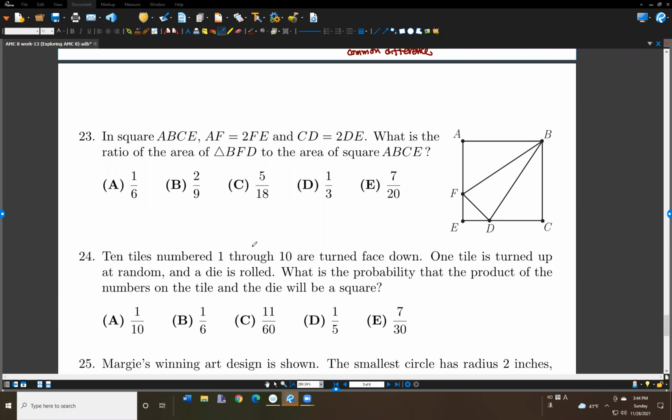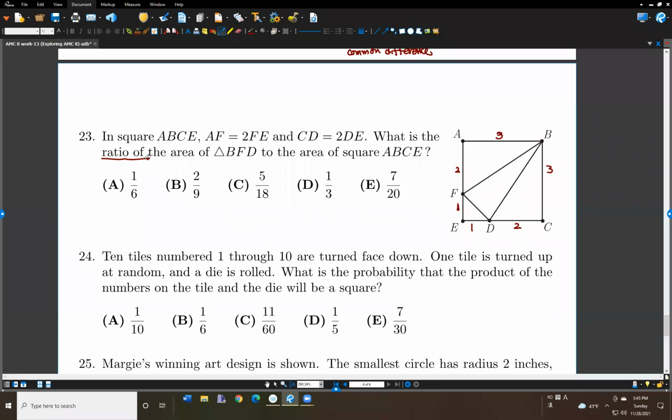All right, we have A, B, C, D. AF is 2, FA. This is 2. This is 1, this is 2, this is 3. That's a square, right? This is 2, this is 1. We assign the numbers. Any convenient number is okay because they're asking you to find the ratio.